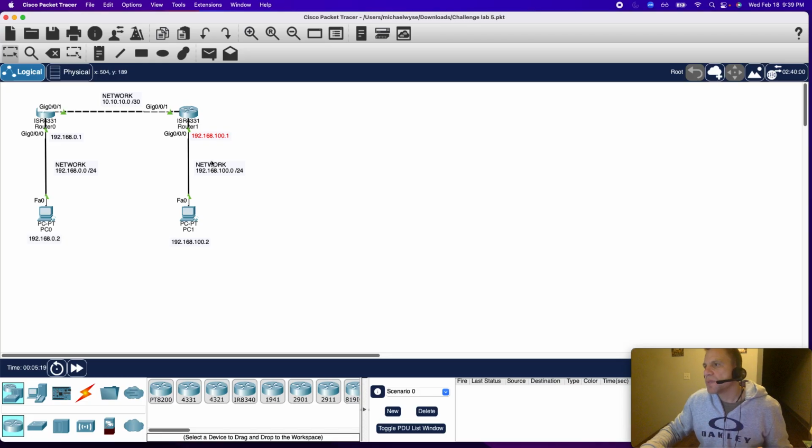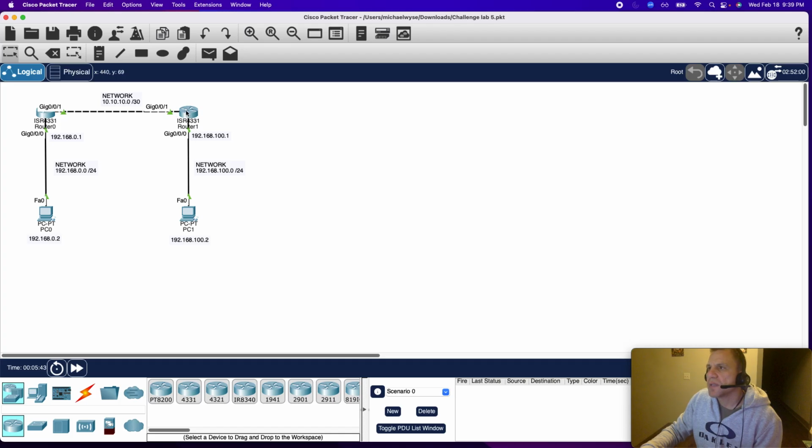We're getting those based off this network of 100.0 and /24. So you have 254 usable spots, and I just grabbed the first two, .1 and .2, the first two usable addresses. We'd like to use the first one for the gateway, because .0 is the network address. First one goes to the gateway, next one goes to a device.